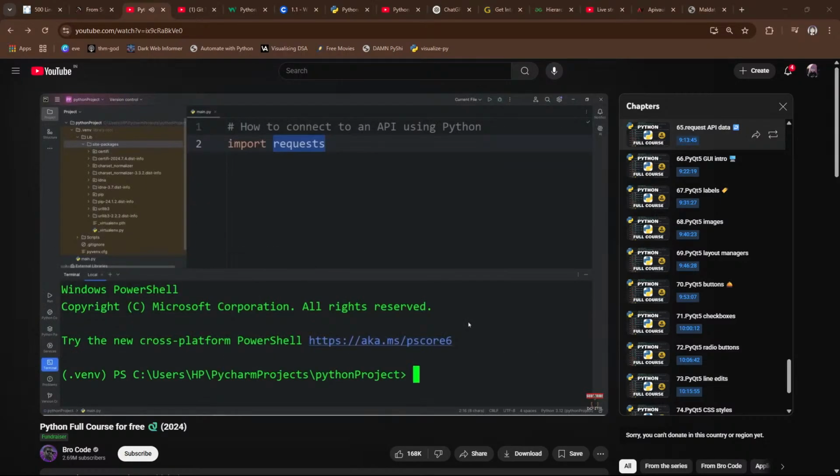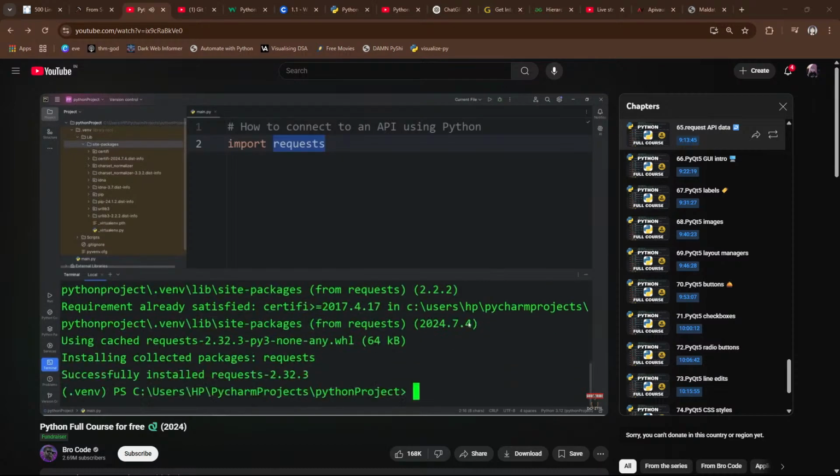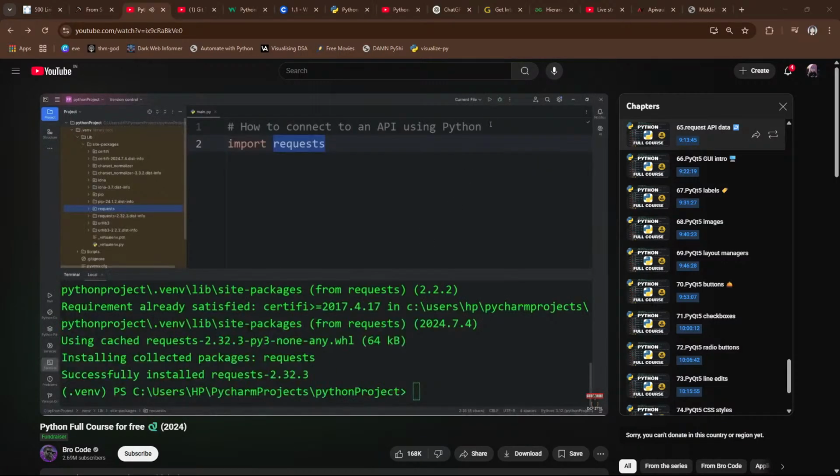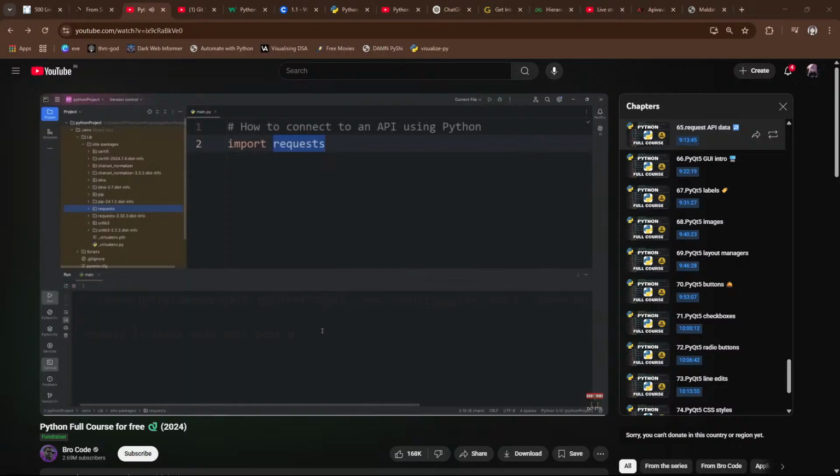To download the requests package, we can use pip. Pip is a package manager for Python. It's normally included when you install Python. We'll type pip install requests. It'll take just a second. And now we have that package of requests within our project folder. If I run this again, that error goes away. Process finished with exit code 0. That means there were no errors.